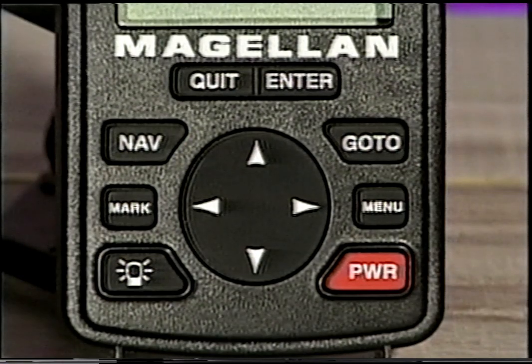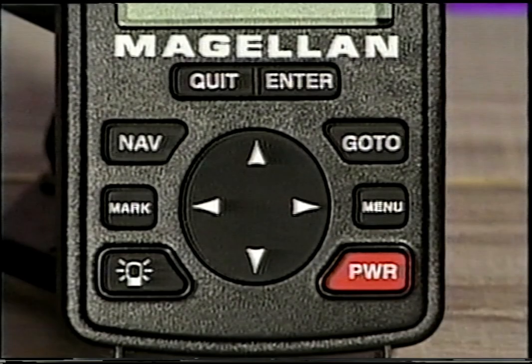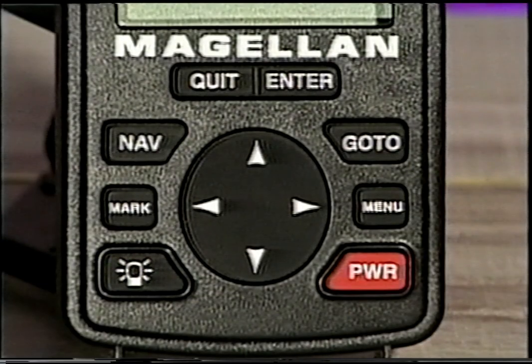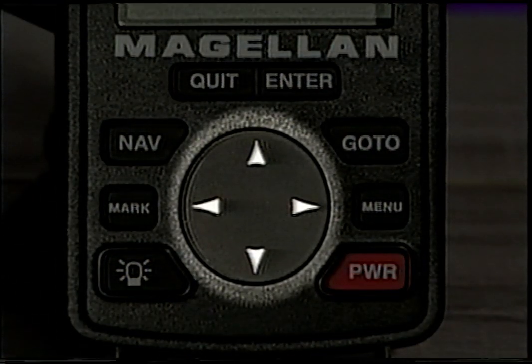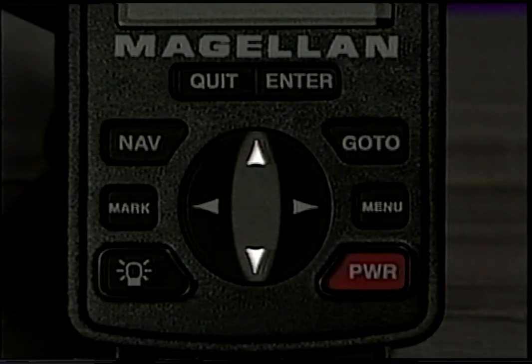Your Magellan receiver features 4 arrow keys and 8 function keys that provide easy access to receiver functions and setups. The power key turns the receiver on and off, while the light key controls the 3-level backlighting. The arrow keys move the cursor from field to field and are used to select numbers, letters, and menu options for data entry. The up and down keys also let you scroll through the main navigation pages in either direction.